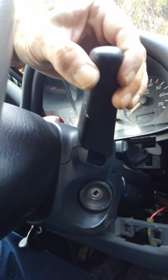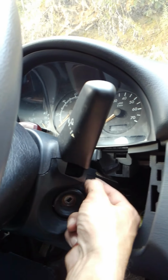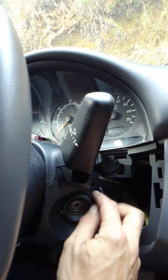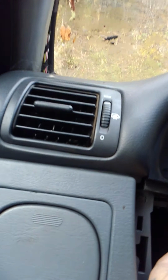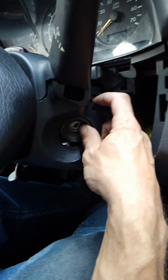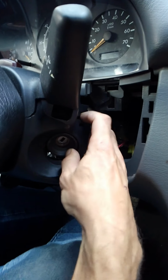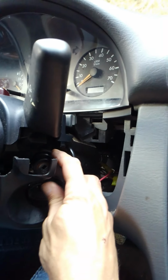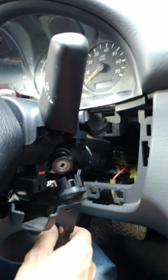Alright, then you want to turn your wiper all the way up, and then on each side of this little black housing there's two little locks. You want to undo both sides. And then simply pry this piece up and over.